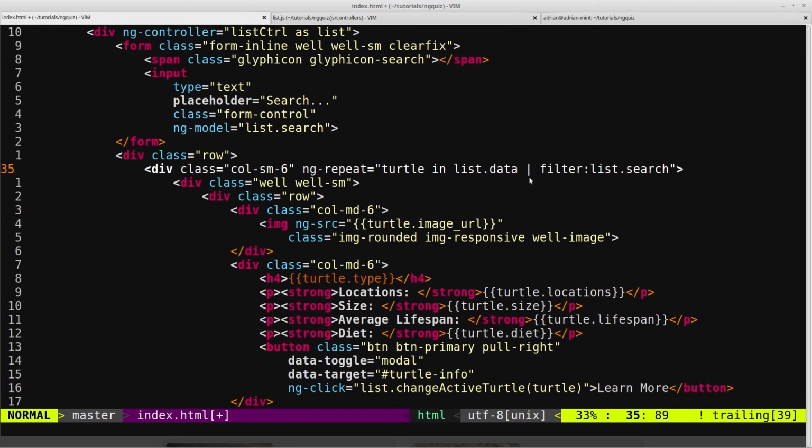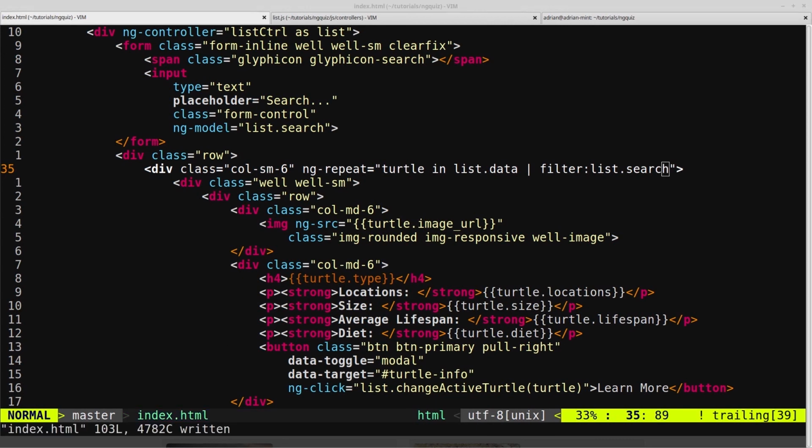Now this pipe symbol, if you're used to using Unix commands, you'll be familiar with what this does. It just takes the return value from this operation and pumps it into this operation, and then that will return something, which will go into the ng-repeat. So in terms of the ng-repeat, we're going to loop through everything in list.data, and then every iteration is going to be filtered by this search term. If this search term is found somewhere inside this data, then the filter will return that and allow it to be printed out. But if it's not inside that data, the filter will not let it pass through, and therefore it won't ever get to the markup area, so it won't print. And that's how we filter the search. It's as simple as that.